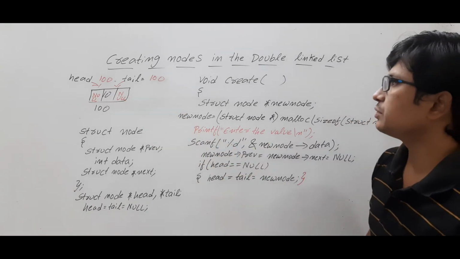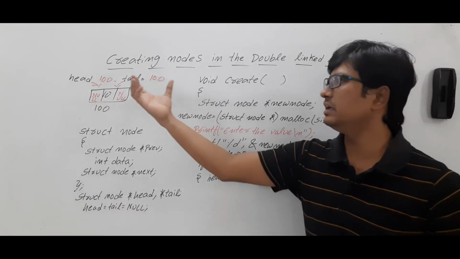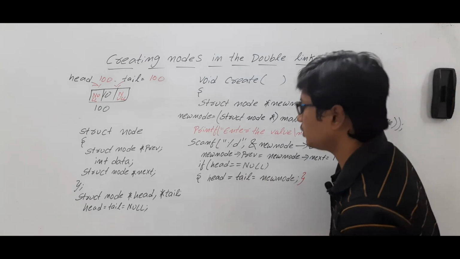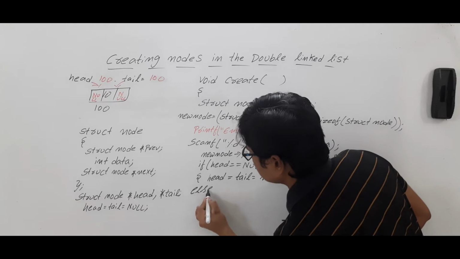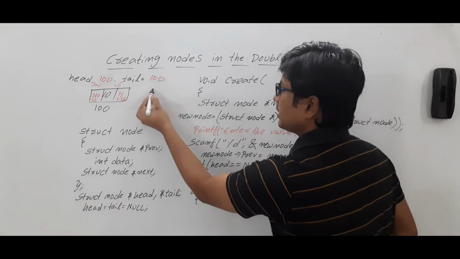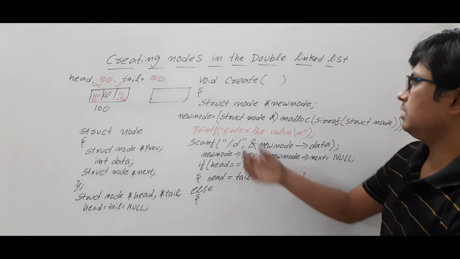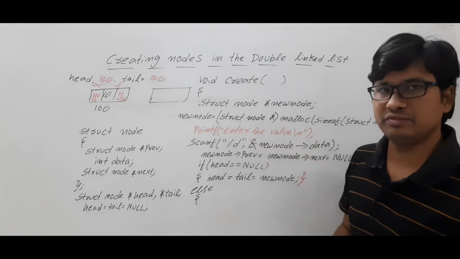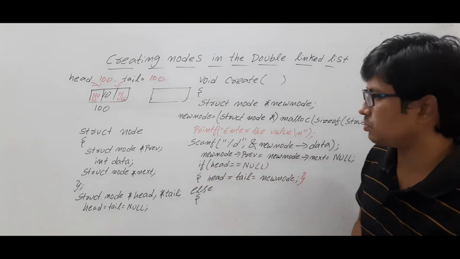Now what we need to do? We need to check if the linked list is not empty. If head is not equal to null, what I have to do? Okay. Else, then what should I do? So now let's take that again I have created another node, using this struct node new node is equal to this one. Again, the user has called this create function. That time this condition failed. Now it comes to the else block.